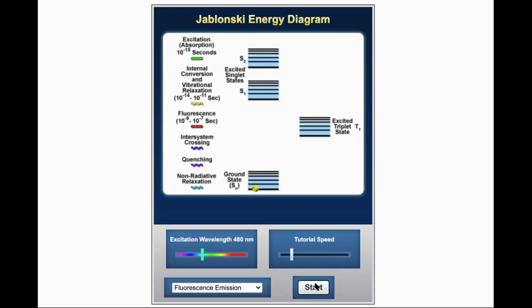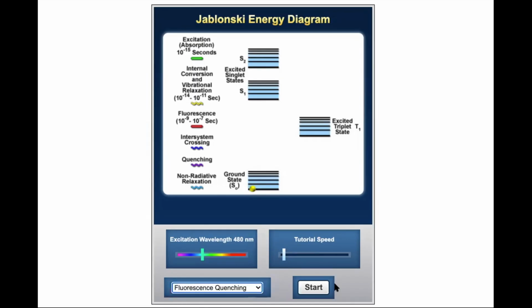Okay, so let's look at fluorescence. There we go. So we excite from the ground state to, for example, the second excited state, you have vibrational relaxation, internal conversion, again vibrational relaxation, and then fluorescence. Then you end up in some vibrational state, again vibrational relaxation. Okay, this was maybe a bit fast still.